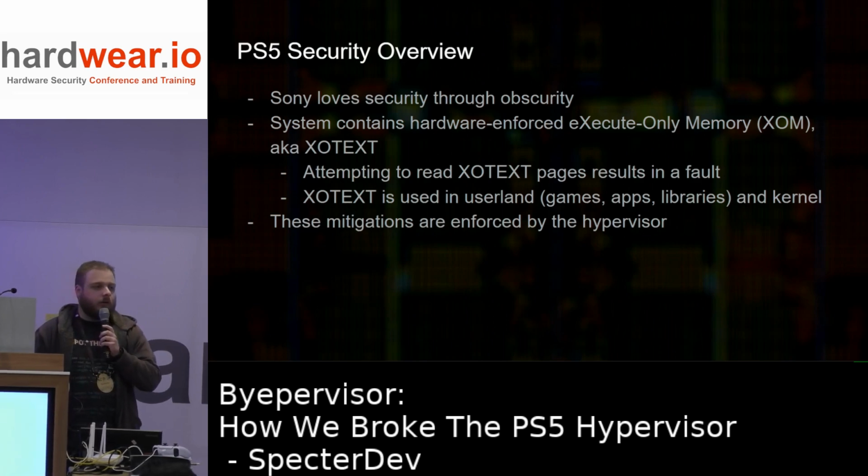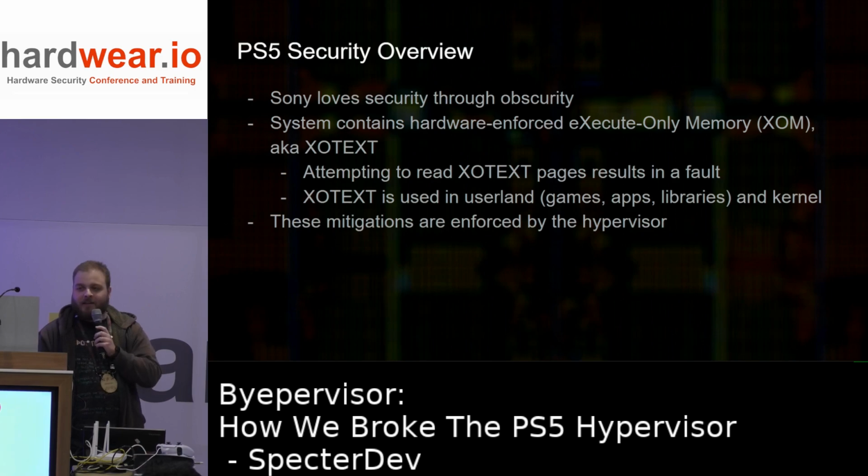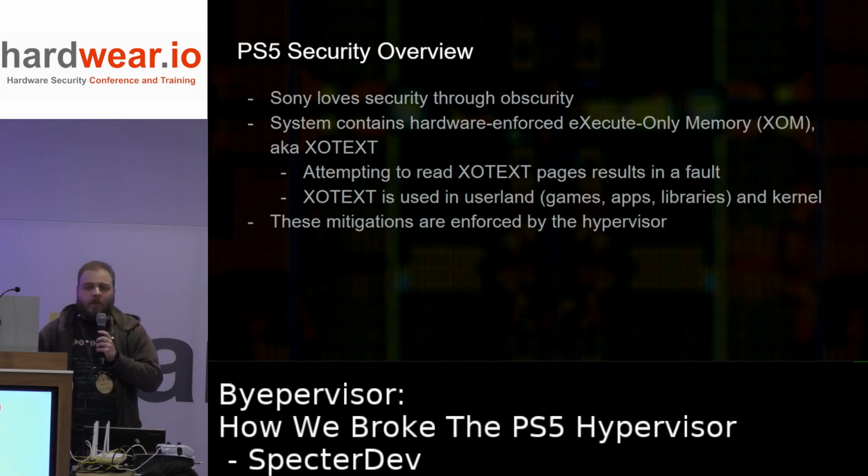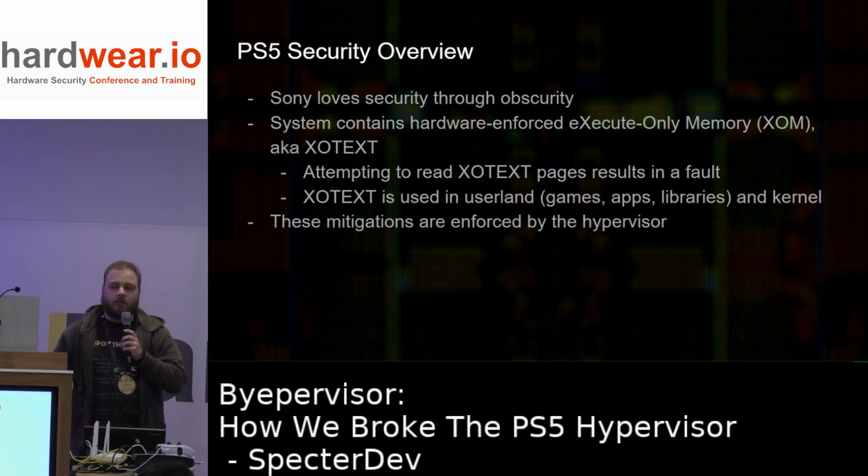So Sony loves their security through obscurity, and so they worked with AMD on a hardware-enforced execute-only memory. If you come from the ARM world, you may be a little bit familiar with this. I believe this was pioneered by ARM. In most systems, if you can execute code, it's implied that you can read it. But if execute-only memory is in play, that's not the case, because the CPU will not allow data fetches to executable pages if the XO bit is set. It'll just throw a fault and won't read it.